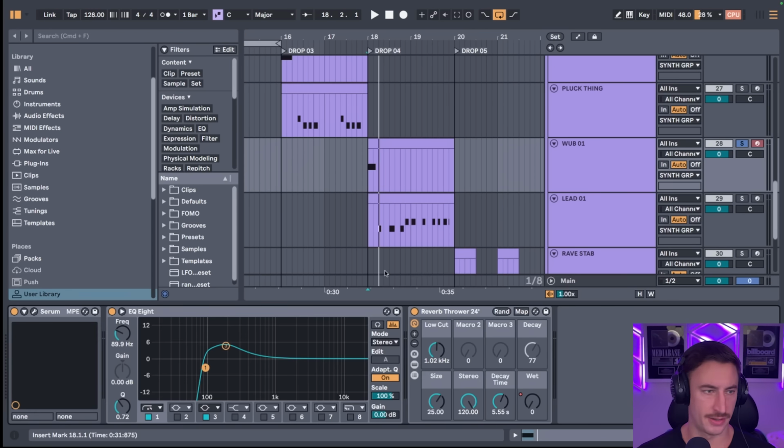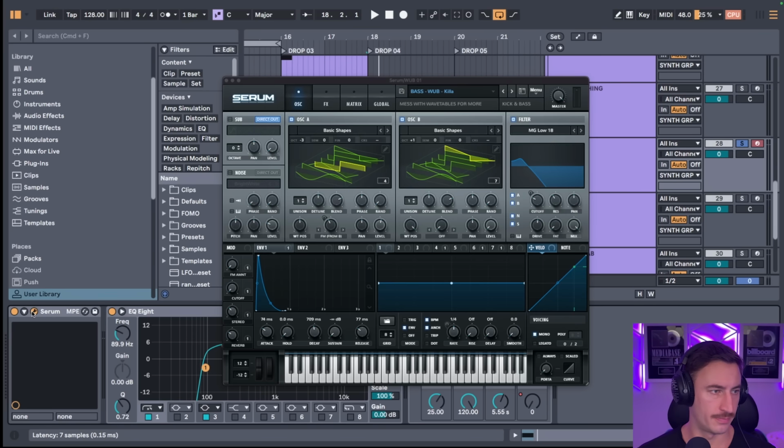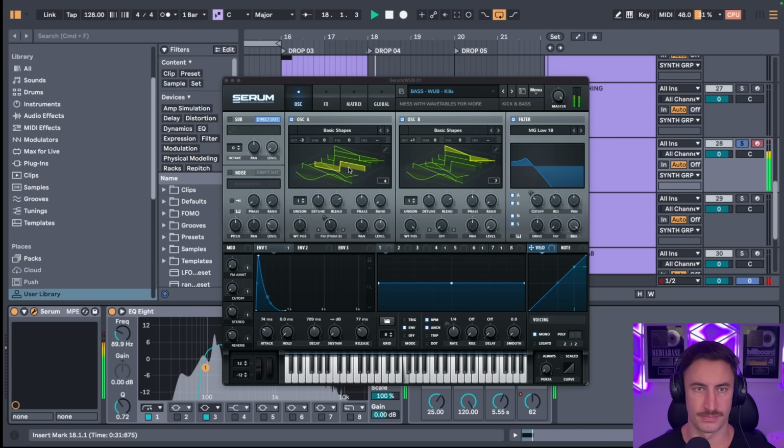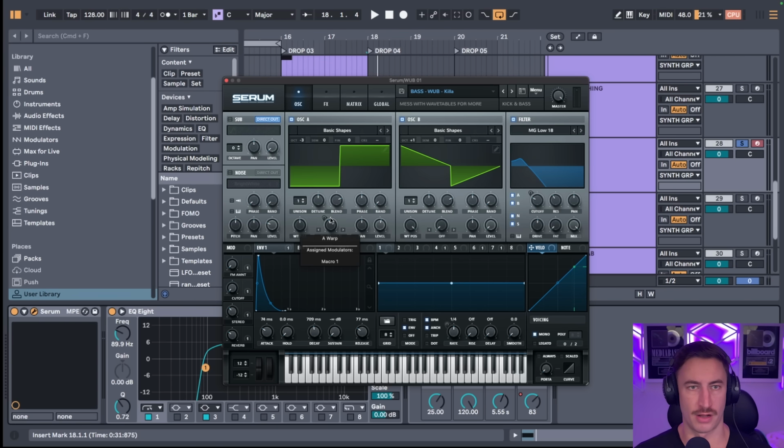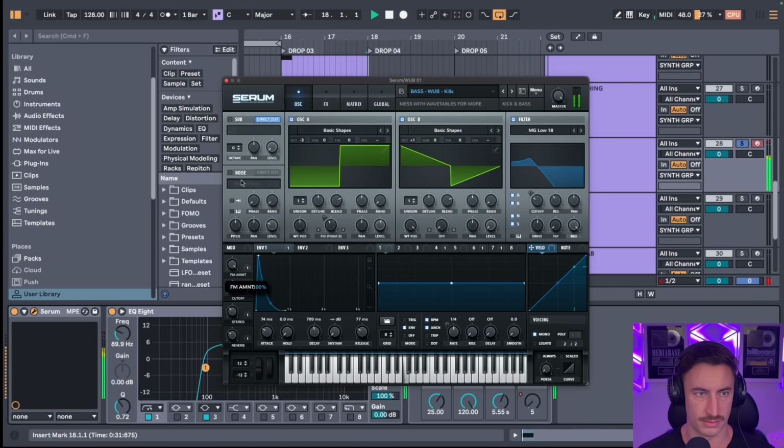So on the downbeat here, we have a wub in the root note. Let's check this guy out. So we have 2 basic shapes again. One in the bass octave and the other 4 octaves up. And then we have FM from B. So anytime you want a wub sort of sound, it's always good to mess around with FM. So if we change the amount here, got a bunch of possibilities by just messing around with the FM amount, which is set right here.